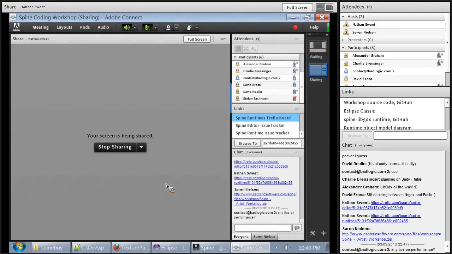Mario asked about any tips on performance. So I guess you could try to minimize the number of keys that you have in your animations. I mean, you want to use the keys because those are what provide you the nice looking animations. But if you have keys that aren't doing anything, like one of the typical first things is to select all the bones in the first frame and key everything. But if you do that, then by the time you're done with your animation, you're probably going to have some keys for, say, translation or something that you don't actually change again.